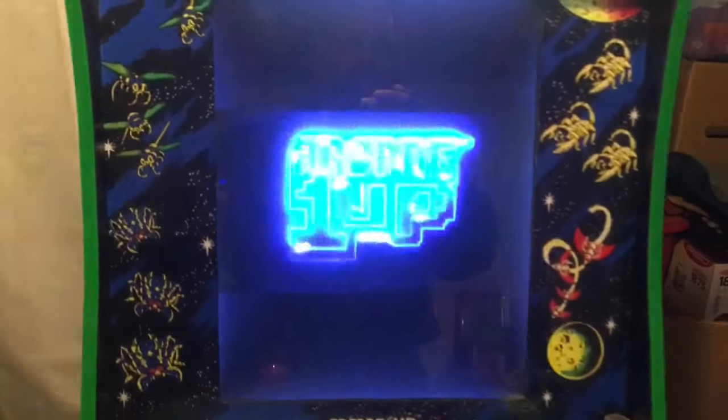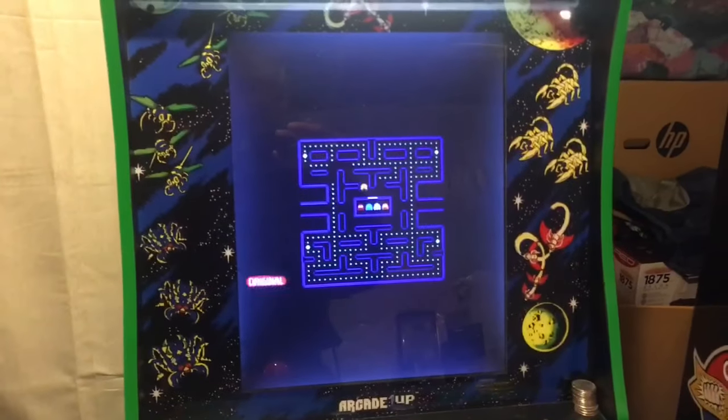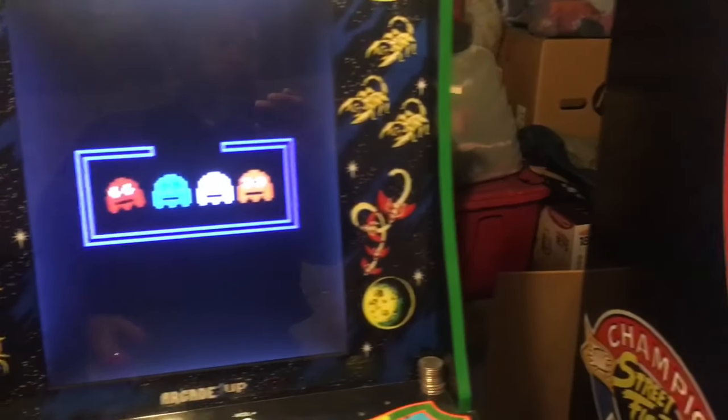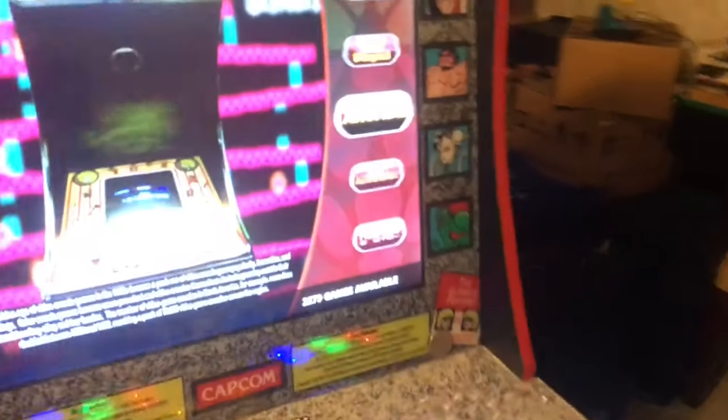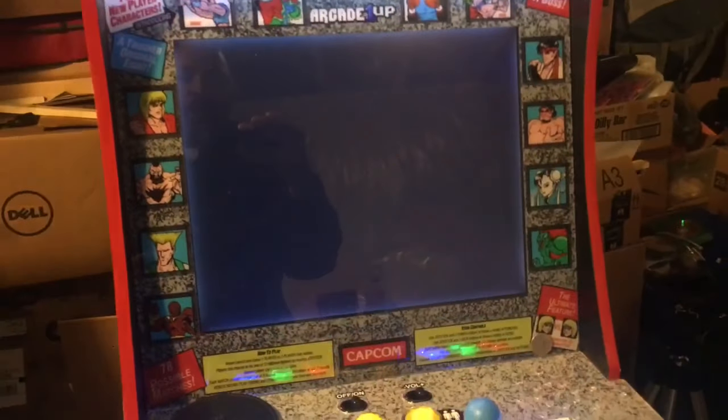I don't have the sound on. Do you want to put the Arcade1Up logo back on? You want a custom boot up screen? Do you want, when you load your games, for the Arcade1Up screen to pop up? Do you want a custom loading screen?